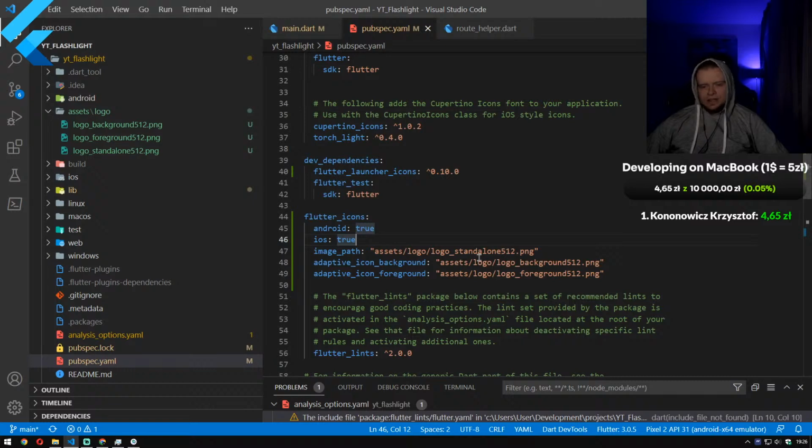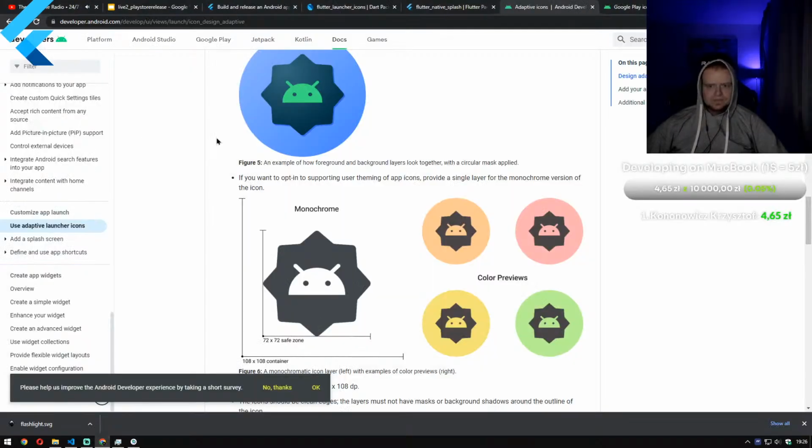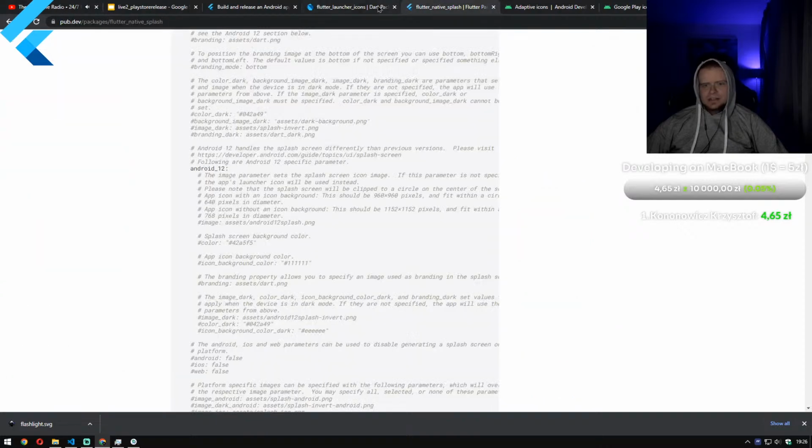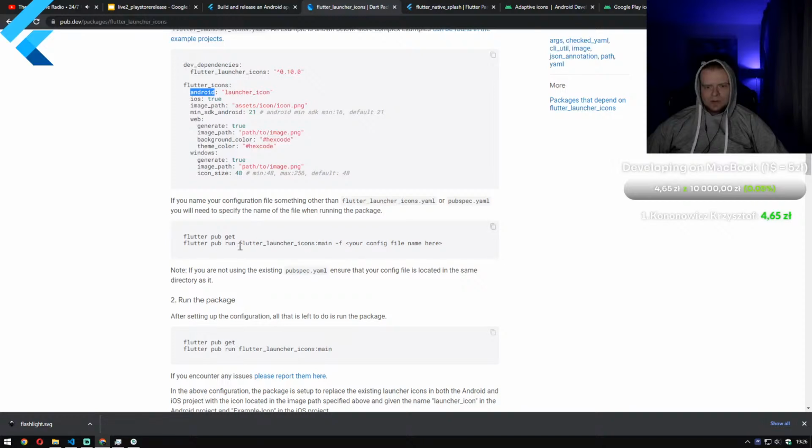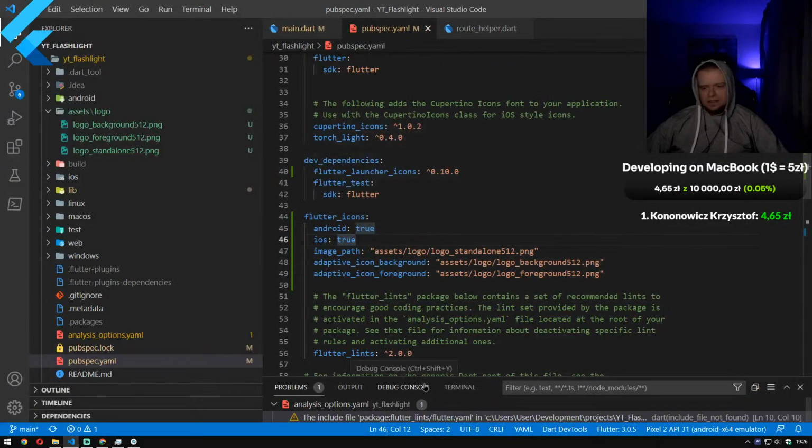However, now we can actually run the code to activate the app icon, and to do that we need to run this command. So let's just copy this one. It's from the official documentation of Flutter launcher icons.